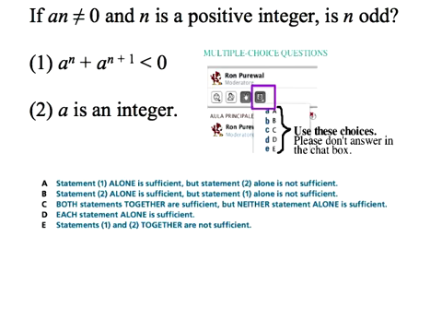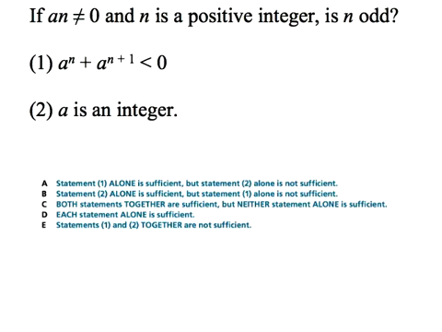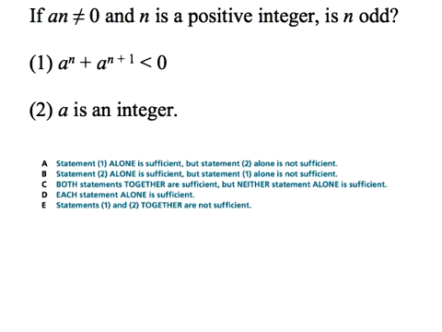When you think about these problems, what's neat about this is how much the statements have to say about each other. Statement 2, for example, says that A is an integer. When you see this, what should you immediately start thinking about when it comes to statement 1? Yeah, you should think about things that aren't integers.